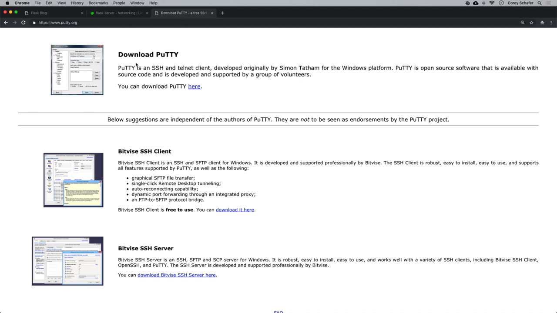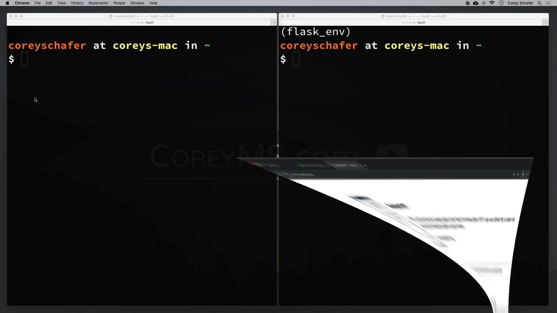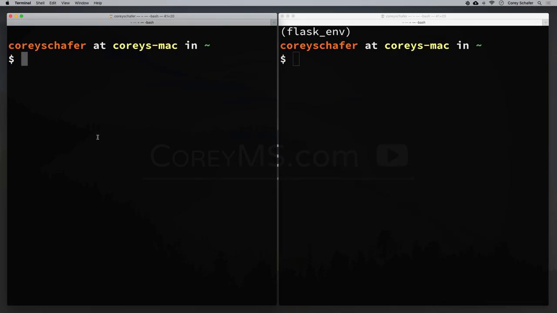Okay, so if you are using bash, then we'll want to copy that SSH command from our networking tab in Linode, and we'll paste that into our command line. Now, I have two different terminal windows opened up here. One of these I'm going to use to run commands on my local machine, and one I'm going to use to run commands on our remote Linode server.